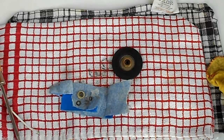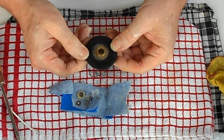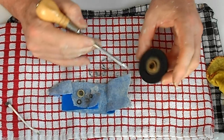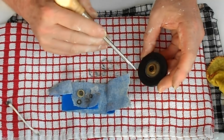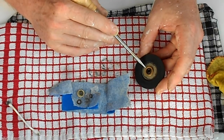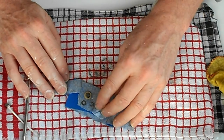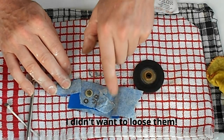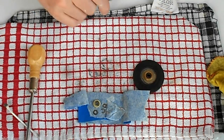So I'm going to clean up and restore this idler wheel. The rubber seems sort of hardened, but there's a little bit of flexibility in there. Inside here there's a sort of foam ring, which I assume had grease or perhaps oil, which looks very delicate. I'm not going to fiddle about with that. I don't have a replacement. I kept all the parts when I took them apart. When I took this off the tape recorder, I sandwiched all the parts between this painter's tape. So they're there now when I need them. They're still stuck to the tape.